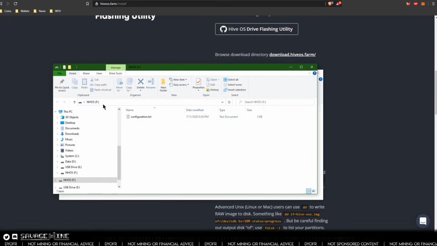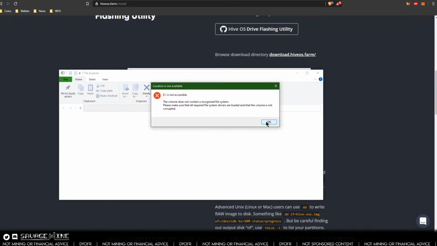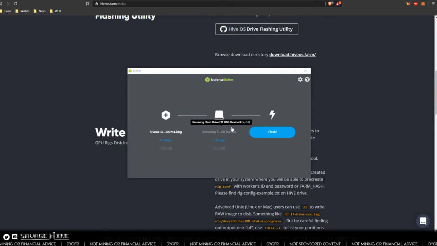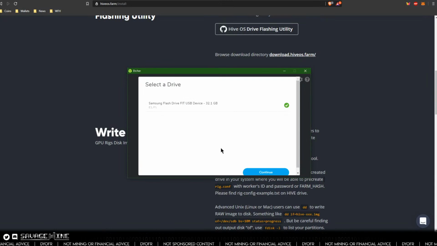You can see it's already got, actually it's got Nice HashOS on it. I do a lot of testing and just goofing around, and of course for the live streams I have, I don't know, a dozen or more USB drives that have whatever on them. I just picked up that drive, so I had no idea what was on it. It was just in my storage. So we've got the drive here, and that's the correct one.